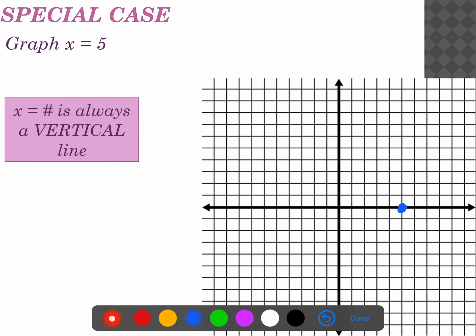Okay, and there's 5 on the x-axis. And the same thinking as last time, how do I get a line through only the x value of 5? So I don't want to touch any other x values except for 5. The only way to do that would be with a vertical line. Okay, so a vertical line actually has an undefined slope.